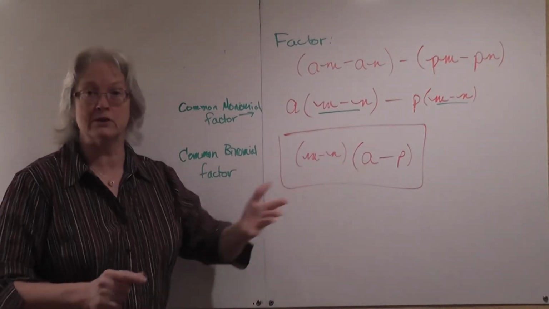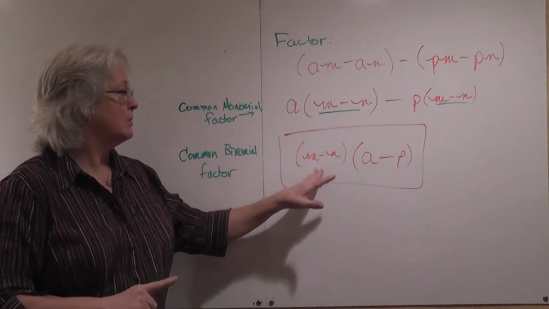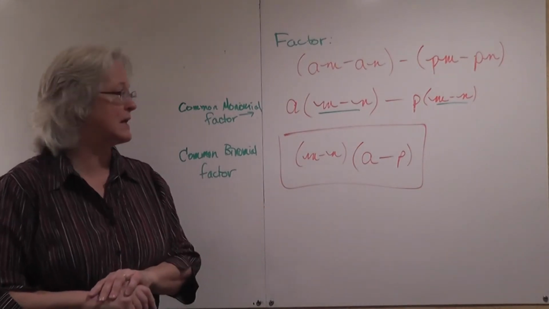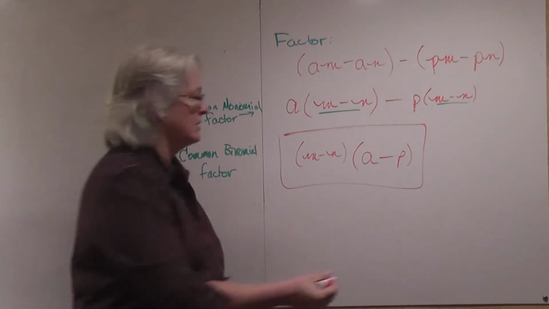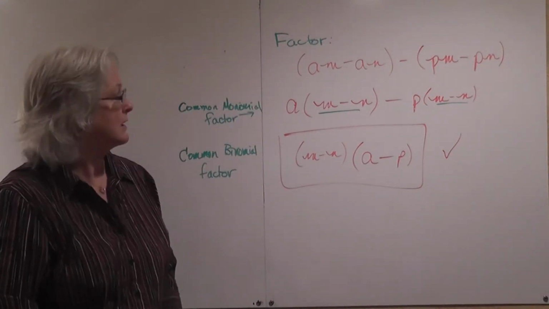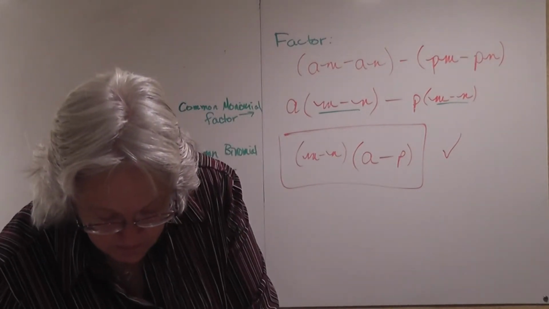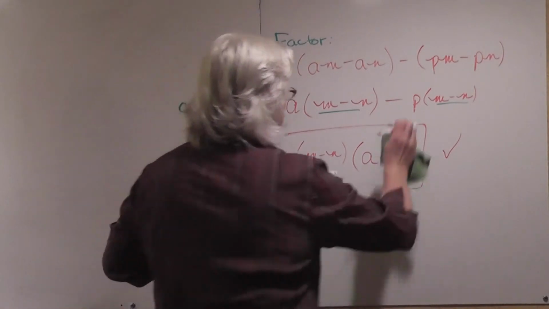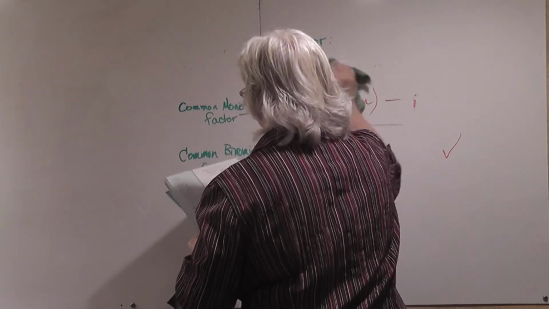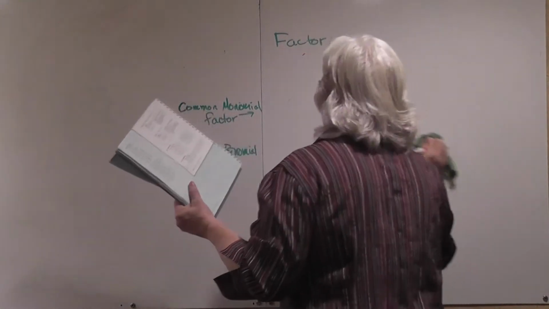Now, we're finished. We don't have a difference of two squares. We don't have perfect square trinomials. We don't have a trinomial that we need to factor by trial and error or factor by inspection. So we have completely factored this problem. Okay? One last one that I'd like to do. Should be something that's pretty straightforward for you, once you consider it just for a moment.